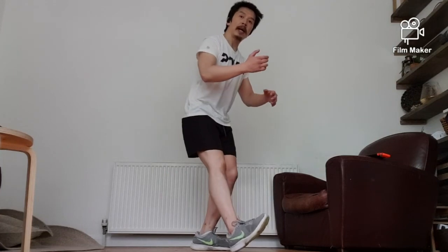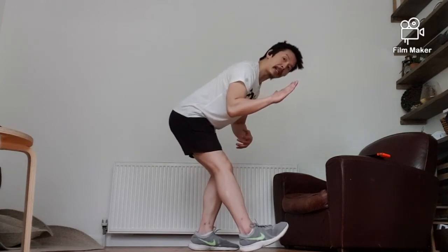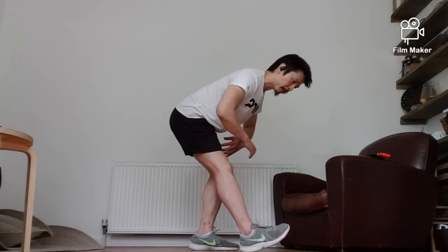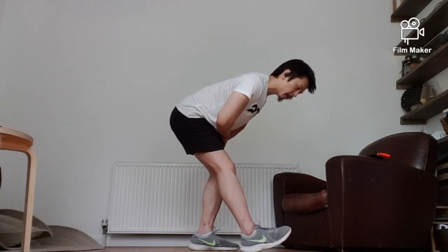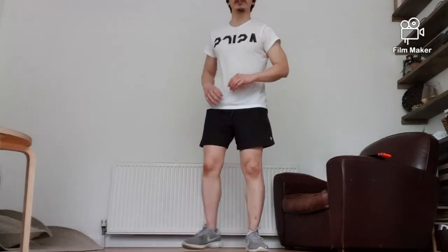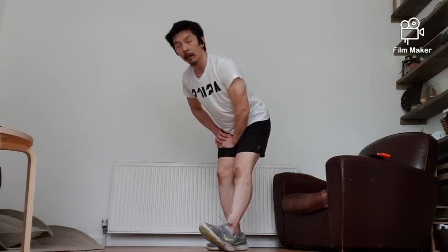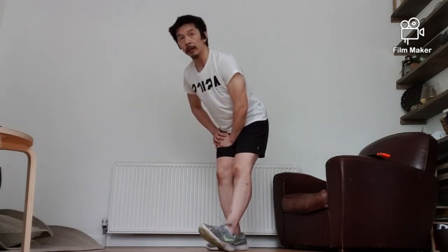Very good, okay. Hamstring, take one leg forward, and we're gonna sit back. Try and get your head towards your toe, but at the same time, keep your back flat, so try not to round your back, okay? Back's nice and straight, ease down. And then change legs, same on the other side. Okay, good. And relax. Okay, let's shake your legs out, shake your arms out. And that is it, well done.